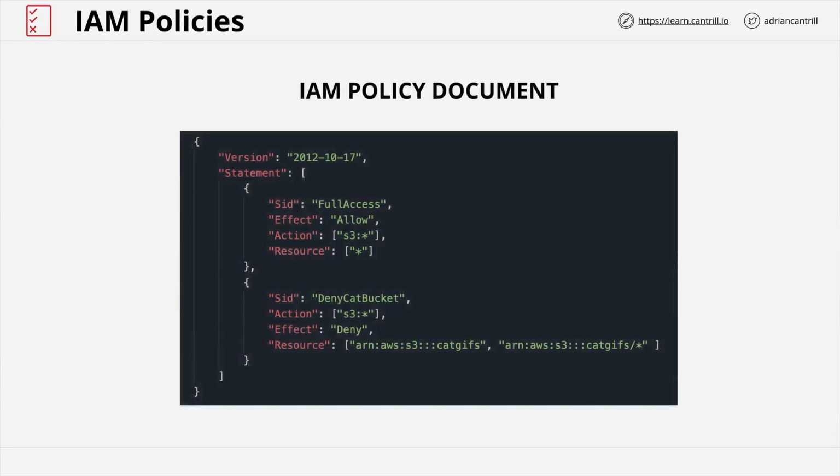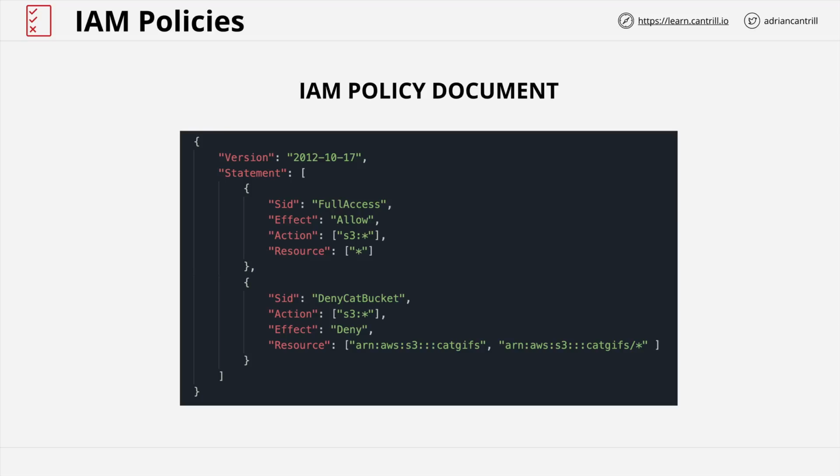An IAM identity policy, or an IAM policy, is just a set of security statements to AWS. It grants access or denies access to AWS products and features to any identity which uses that policy. Identity policies, also known as policy documents, are created using JSON. So it will help a lot if you've already experienced JSON before. If not, don't worry, it'll just need a little bit more time and effort. This is an example of an identity policy document, and this is the type of thing that you would use with a user, group, or a role.